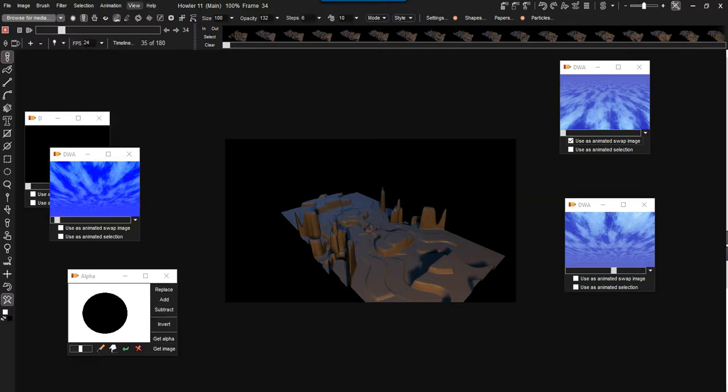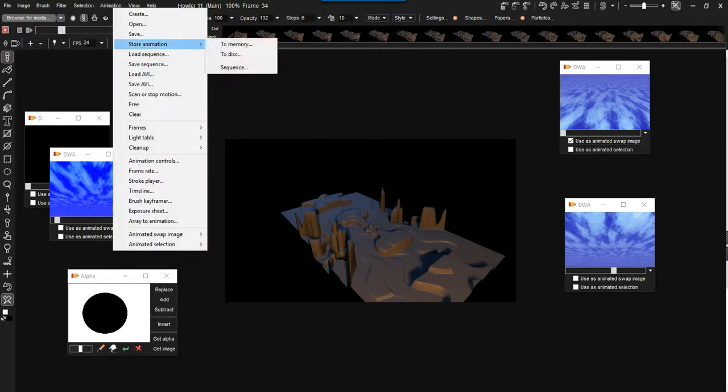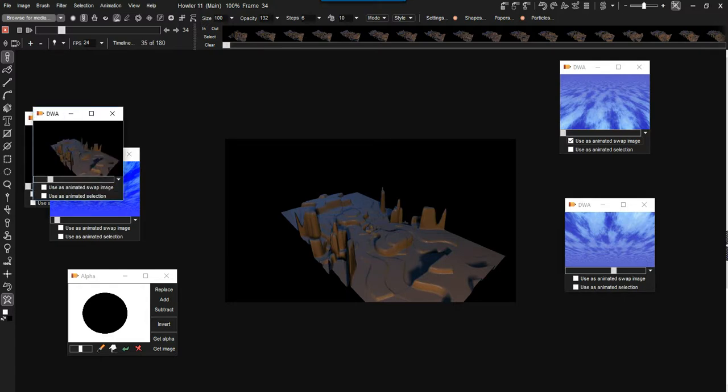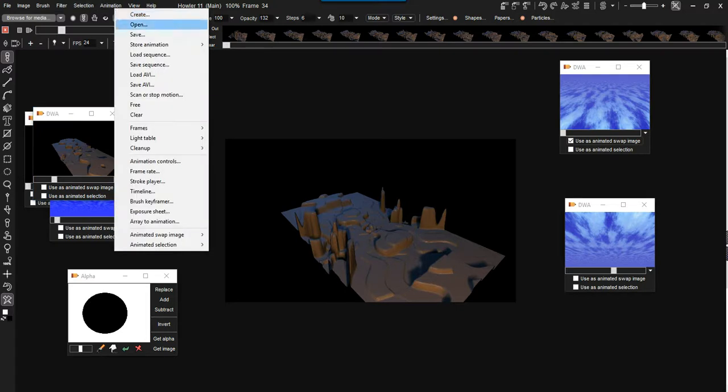So before that, of course, I'm going to store the prior animation that I just created because it is so awesome. I need to have a copy. There you go. So that one's safe. Well, not really safe. Yeah, I saved it to hard drive. You can actually go to the folder where that thing is saved, and you can recover them. They are in DWA, Dog Waffle Animation format, which is what you get when you load here. When you go to open, it's going to look for DWA files.